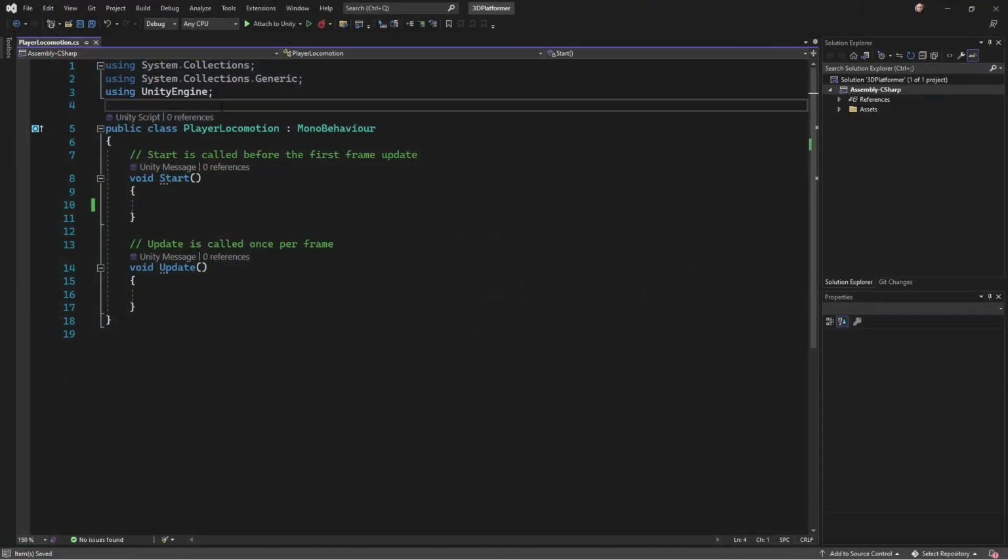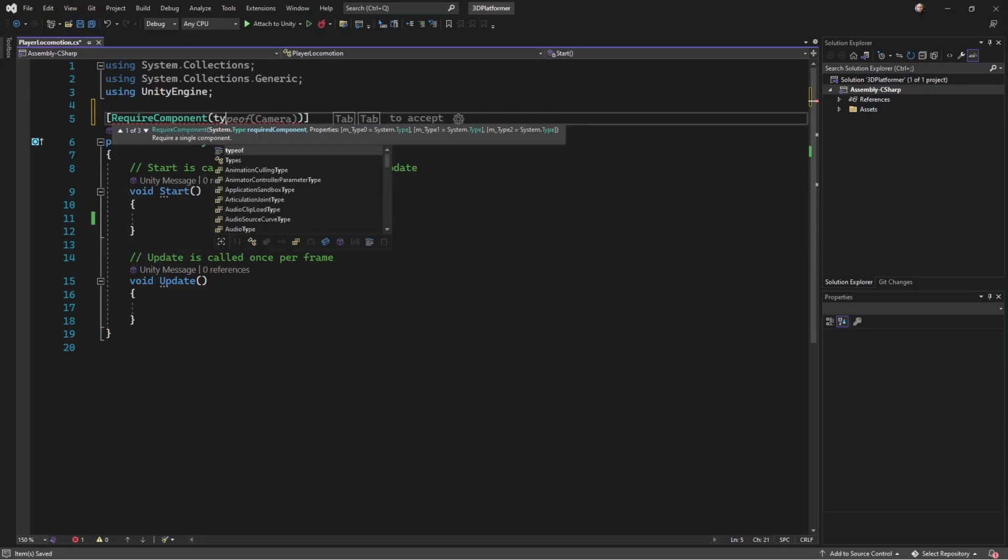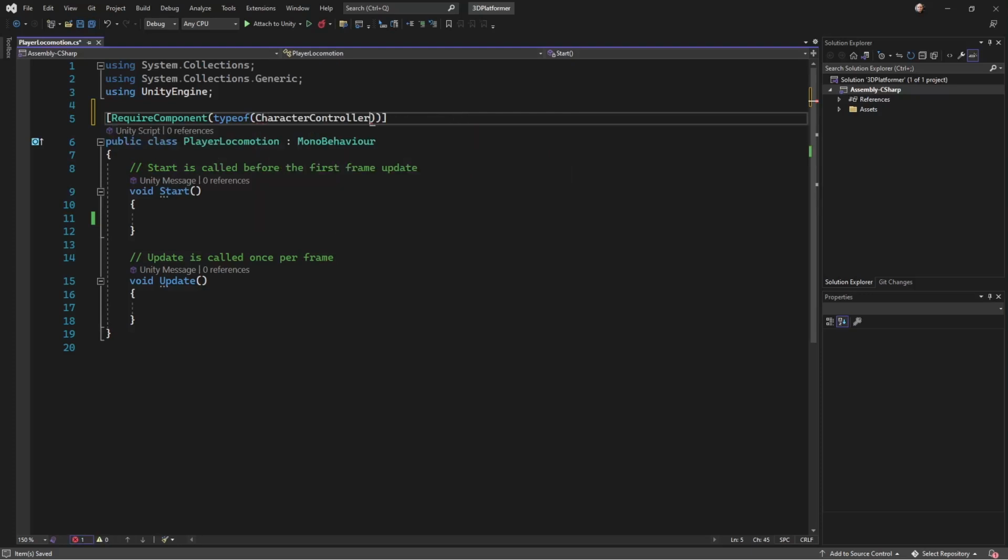Okay, making a start. Player locomotion is going to contain all the code for our movement. I've entered a new line above the class name. I'm going to say RequireComponent, open bracket, typeof, open bracket, CharacterController, and these are encased in square brackets. What that will do is when I put this code into an object, it will check whether it's got a character controller, and if it doesn't have one, it will create one immediately as well. And that actually stops us getting the error later of whether we don't have a character controller available.